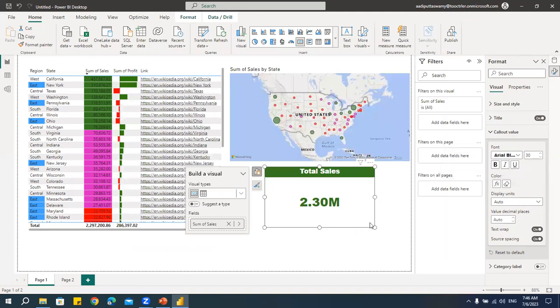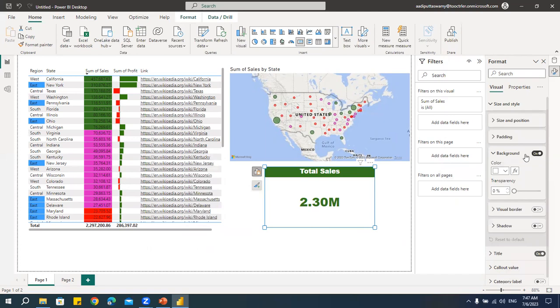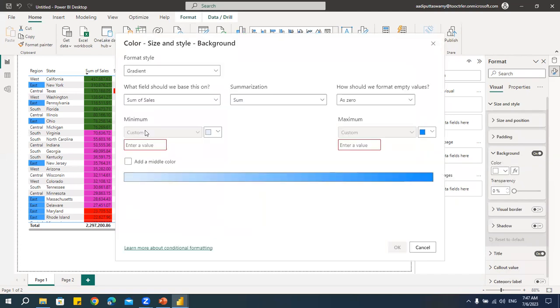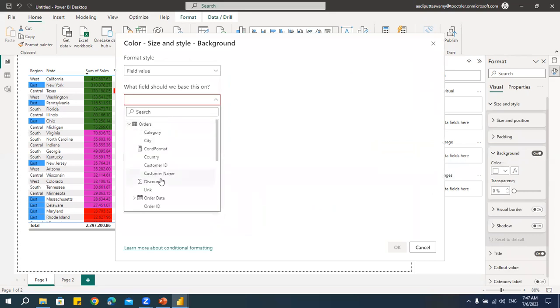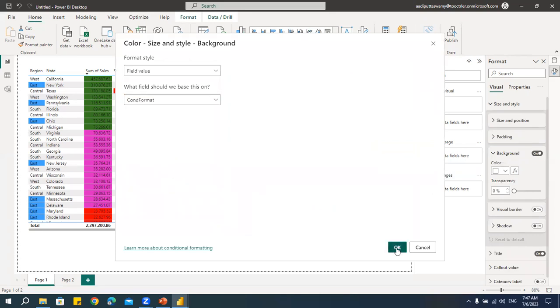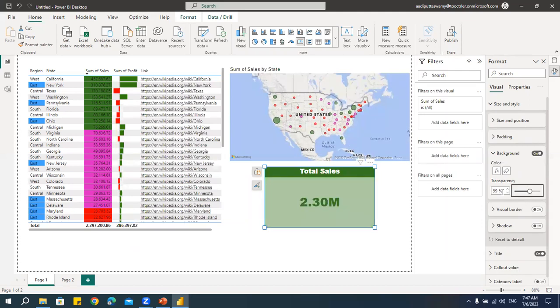Let's say I want to change the background color here. Background, FX. I'll select field value. Then I'll select conditional formatting. Say okay. Because it has the same color of font and background, I'm getting something like this. Let me just change this. I'll make it 50%.